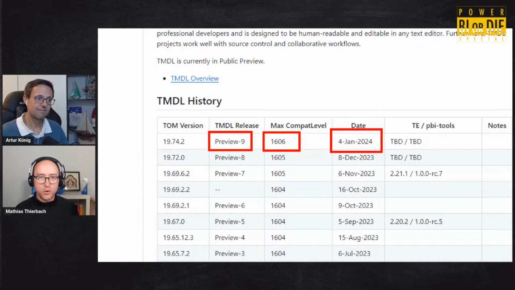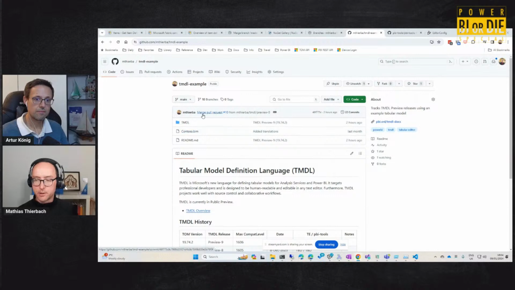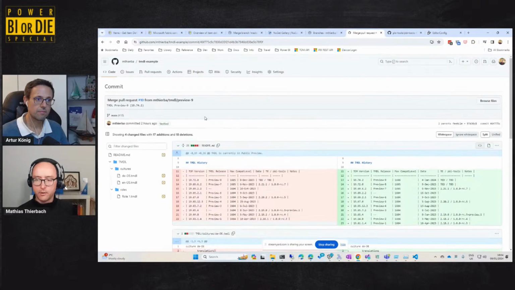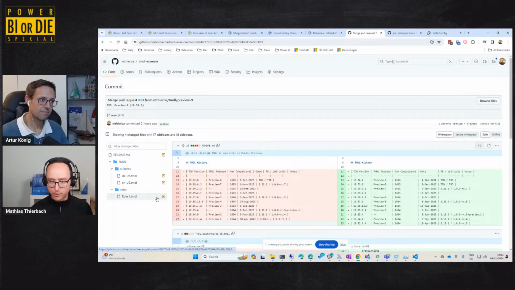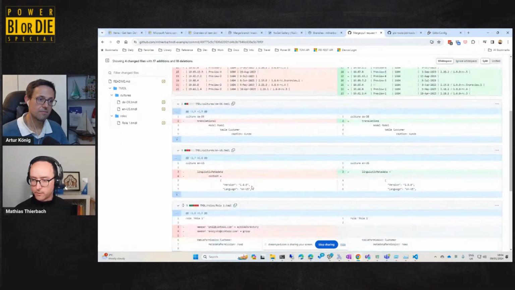This one has a few minor and hopefully very last changes, which didn't quite make it into December. So it should definitely be extremely stable now. Let's have a quick look at what we got here. It's quite easy with this repo. Just go to the latest commit, which shows us all the diffs between Preview 8 and Preview 9. And there are basically just 2 significant ones.